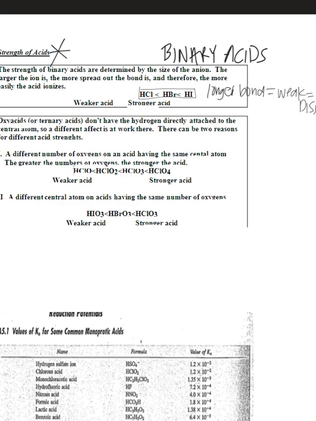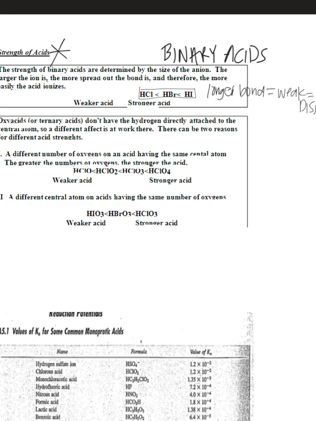So chlorine is the smallest out of all those. It's still bigger than fluorine. Fluorine's considered a weak acid because fluorine's so small, so the attraction between the nuclei, between hydrogen and fluorine, is very, very strong. As we go down, we get bigger and bigger. So chlorine is the smallest out of these, but bigger than fluorine. Then I get a little bit bigger with bromine, and then a little bit bigger with iodine. So the attraction's not as great. So iodine with hydrogen is actually the strongest acid out of those three.